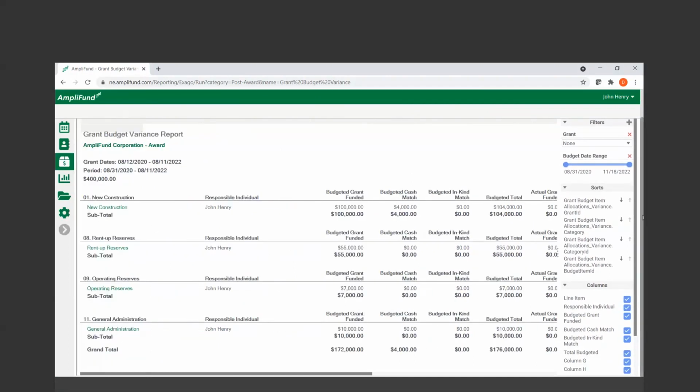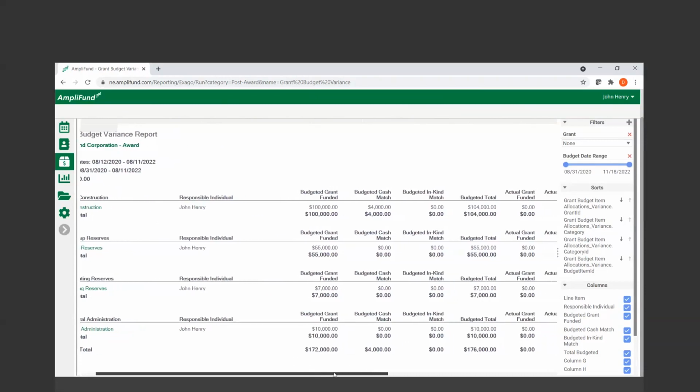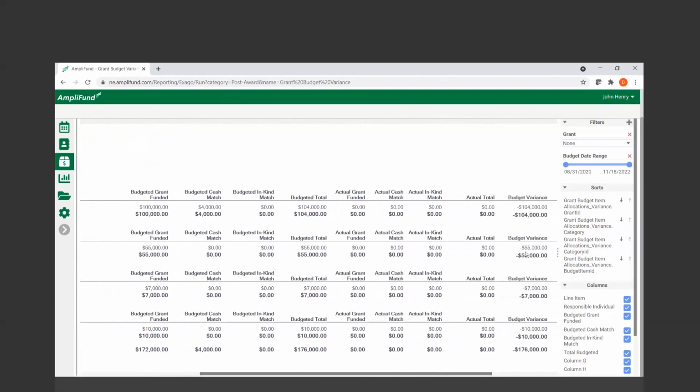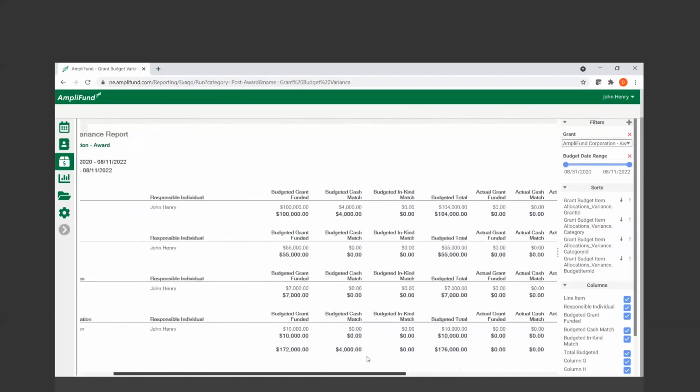So right now I'm going to have that left navigation menu collapsed so that I can view a lot more details of this report. You'll see here, this report shows me the name of the award. It shows me some of the important grant dates, the total awarded amount, and then it shows me each one of my budget categories and each one of my budget line items. And then it shows me the total amount that's been budgeted, and the total amount that I've spent so far. So I can choose any one of my grants, and it'll show me any of those details that I want here.